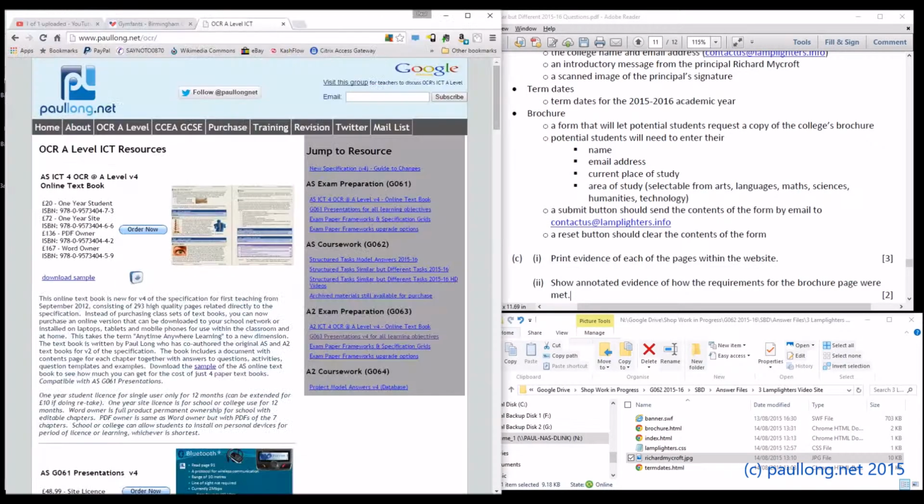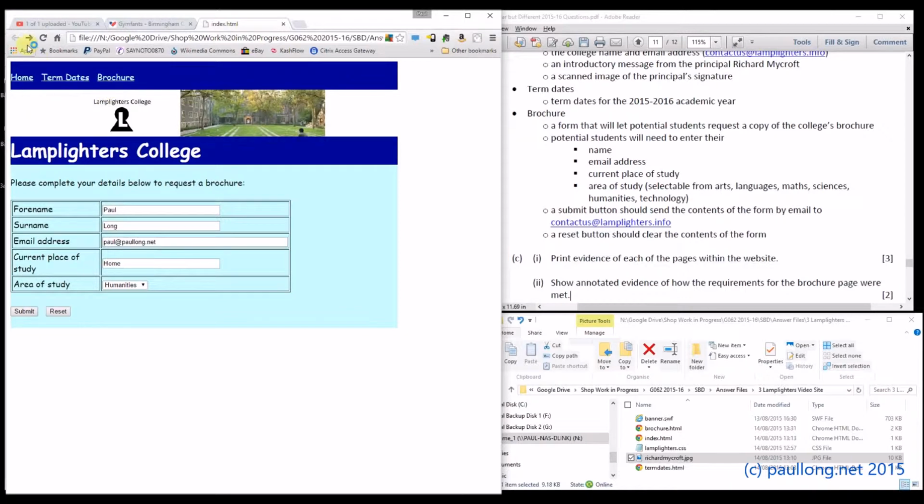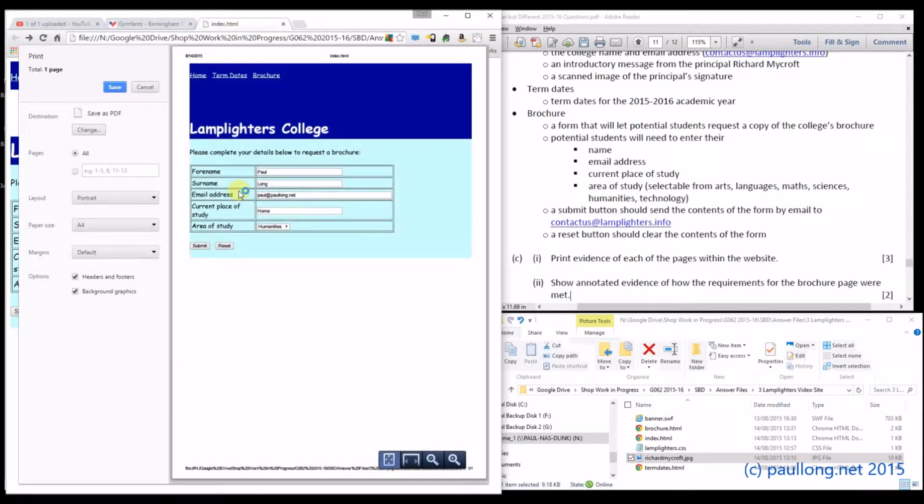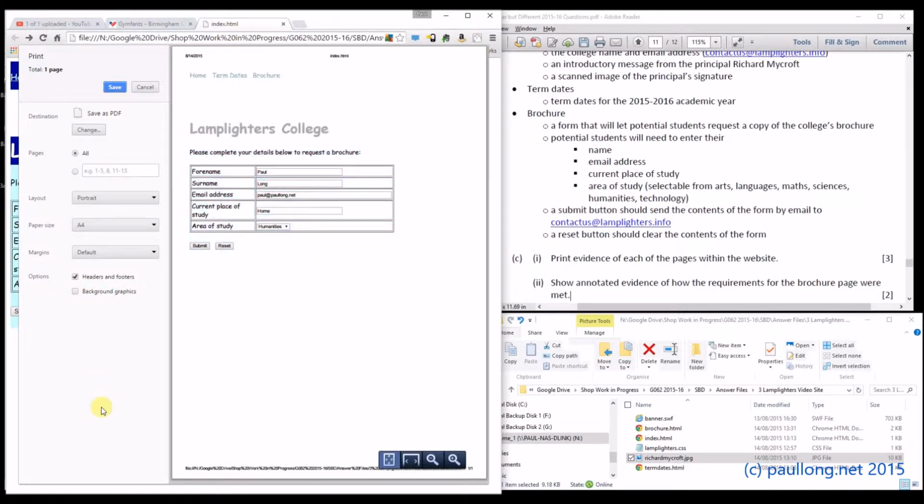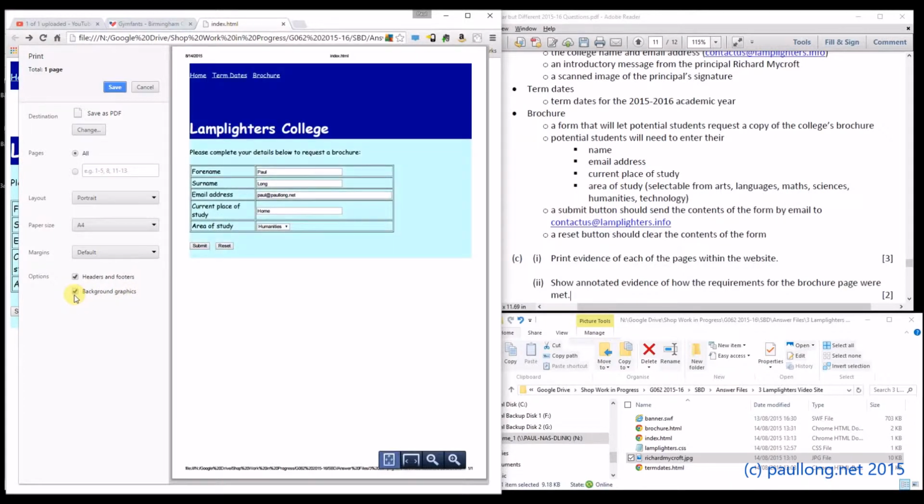So all you need to do now is print evidence of these pages. So if we just go back and have a look at these, when we go to print them, it depends on the browser that you're using, you need to make sure that the background graphics are being put in, otherwise we lose them. So can you see there the background graphics are gone? We need to make sure our background graphics are in there when we actually print them. So you do that for each of the 3 pages, and then you've got evidence of those printouts.